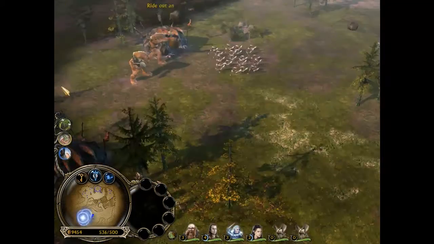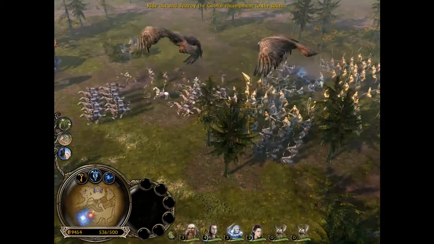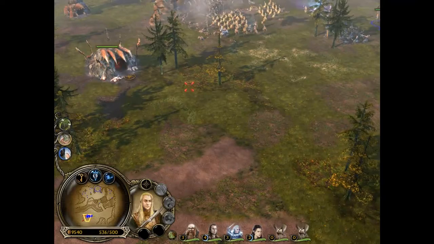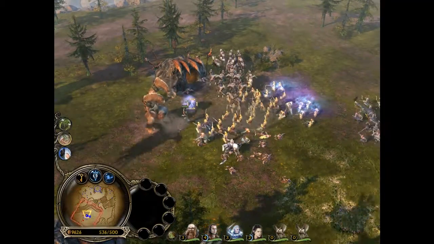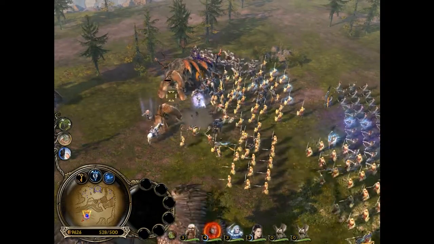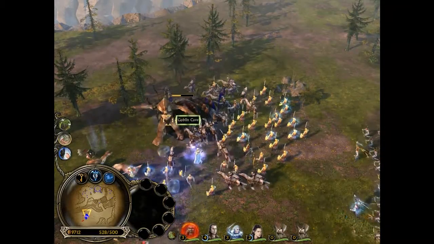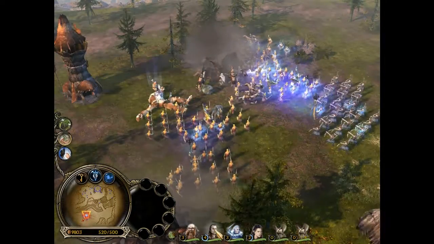Oh, we have giants. We have giants. You can move up as well. I mean, don't just stand there doing nothing. That's one. And the other one should go down quickly because you have leadership, which is just a sort of bonus that a hero can give to units around him.